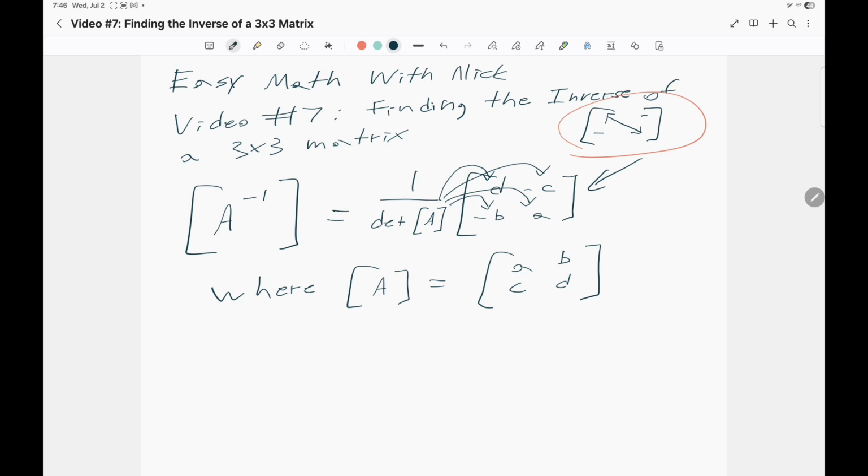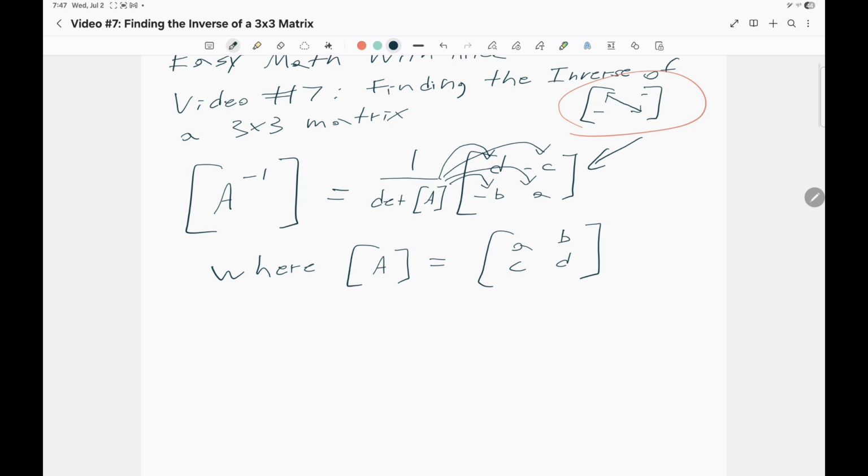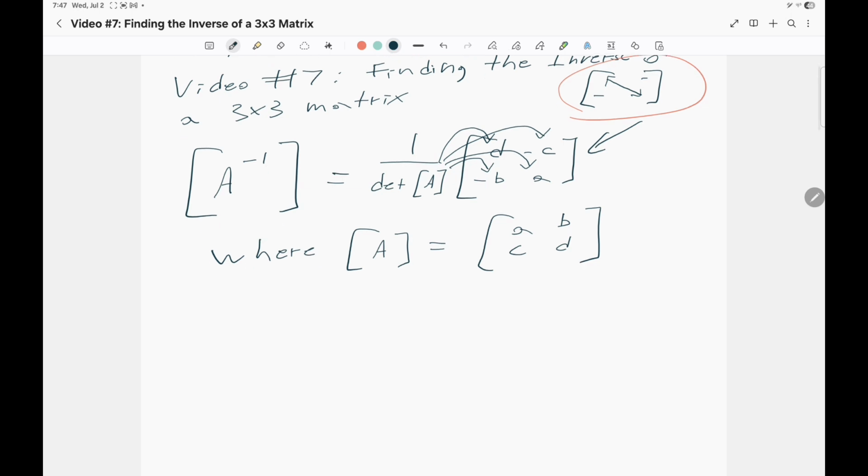And the property we'll be using to check whether we did our work right is this. I'm just going to say this verbally without writing it down. When you do matrix multiplication between your inverse matrix and the original, it will yield the identity matrix. Regardless of the size, if it's a 2 by 2 or 3 by 3, if you multiply the inverse by the original, you'll get, of course, another square matrix, which will take the form of the identity matrix. If it doesn't, you screwed up. So hopefully we don't screw up today.